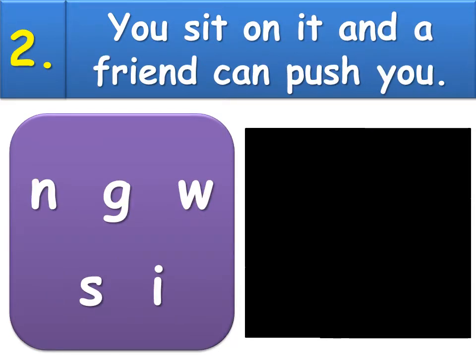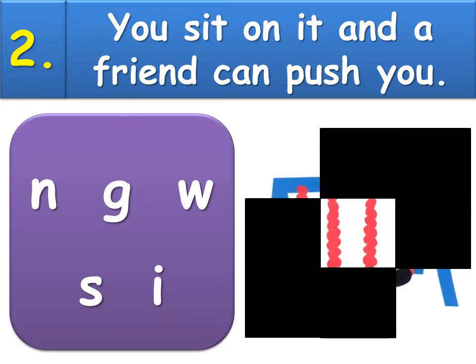Number 2, you sit on it and a friend can push you. You have an N, a G, a W, an S, and an I. So this is something you sit on and a friend can push you. Here's a little bit of a picture clue to help you. I'm not going to show you the whole picture though. An N, a G, a W, an S, and an I. Okay, using all the letters, I'll give you a few more seconds.